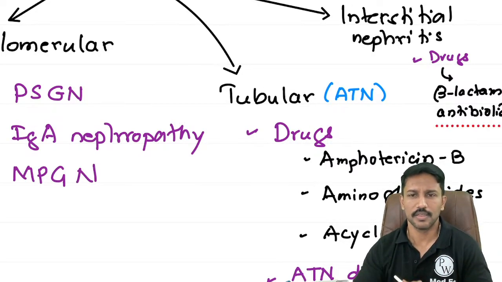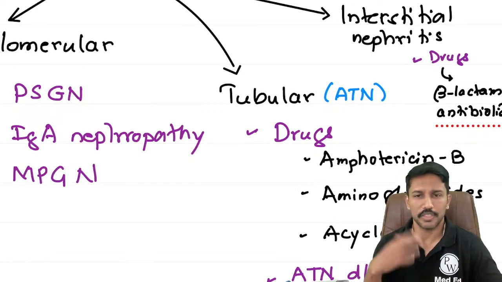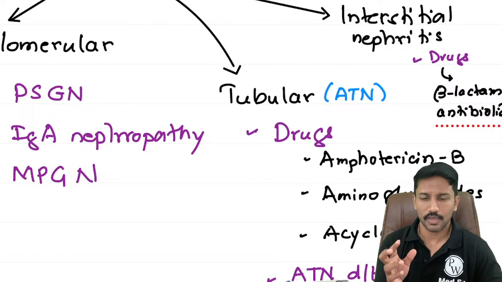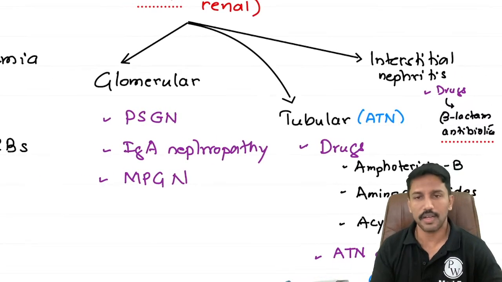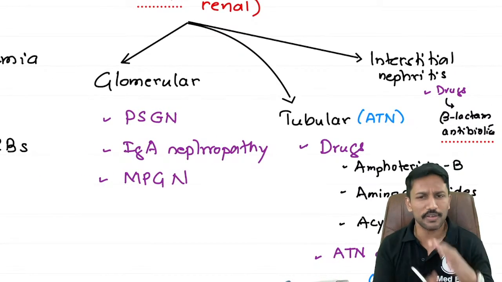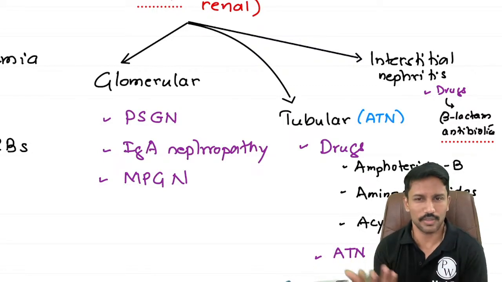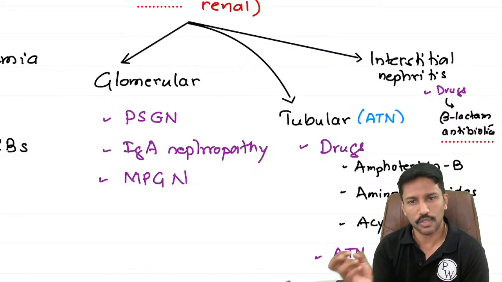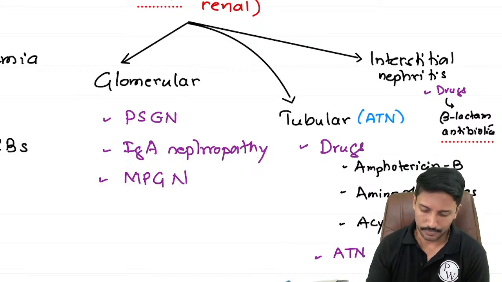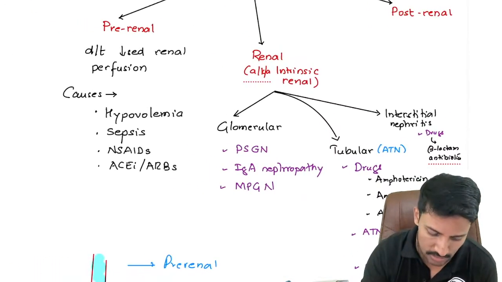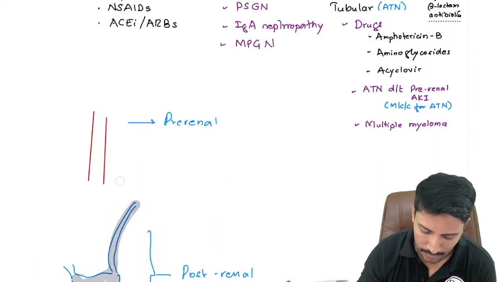Your penicillin, cephalosporins. After that, the patient starts having some renal dysfunction. And the best way to identify them is they will also often have drug rash, and they may have eosinophils in the urine. You know that allergy means eosinophils. So they will have eosinophils in the urine. Okay, so these are the causes for the acute kidney injury.